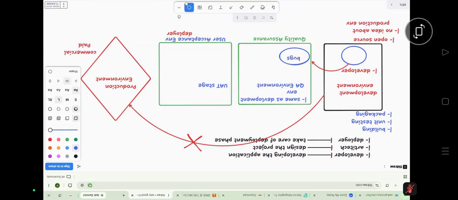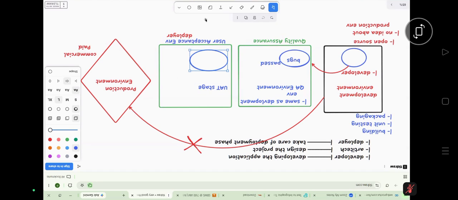Now understand, everything is passed here, right? Then this particular project or source code, whatever you had written, you had given inside the UAT stage, user acceptance environment. Now this environment, everybody please concentrate here.